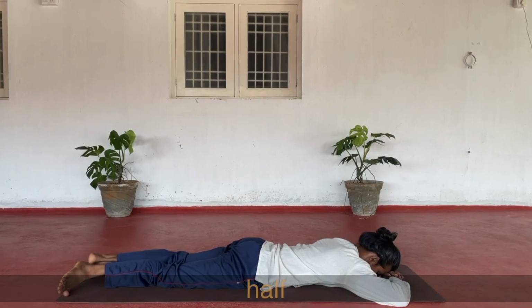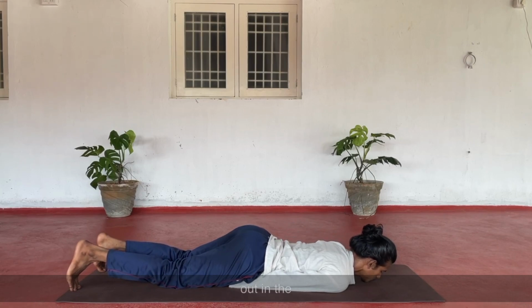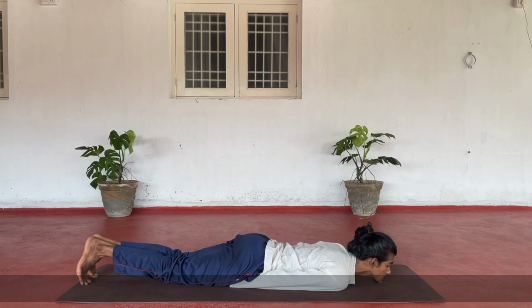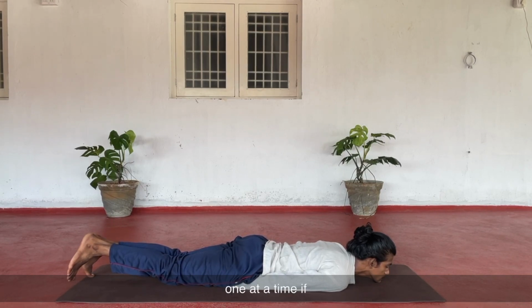Shalabhasana. So we did half, now we do the complete Shalabhasana. You have to take your arms underneath the body, just like before, keeping the chin out in the front as far as possible. Here, you will try to lift both legs, but you can do it one at a time if you like.